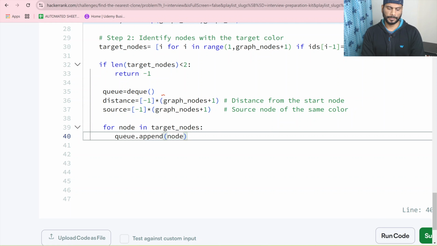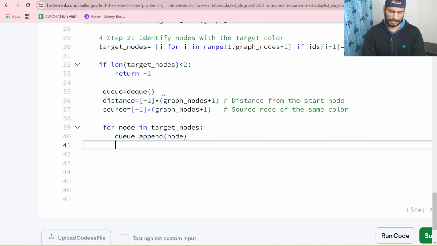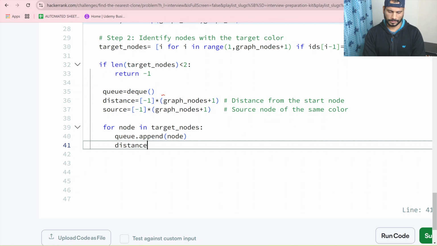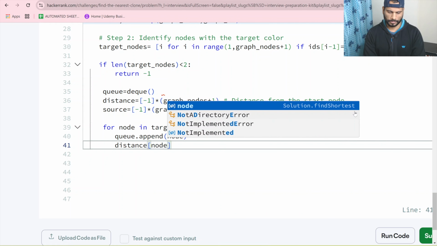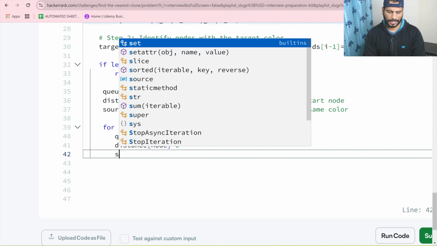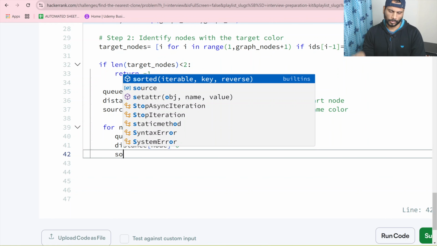Whenever we are appending a node, in the distance list the distance of that node will be 0, because if you are standing on any node to start with, its distance will be 0 and its source will be the node itself.